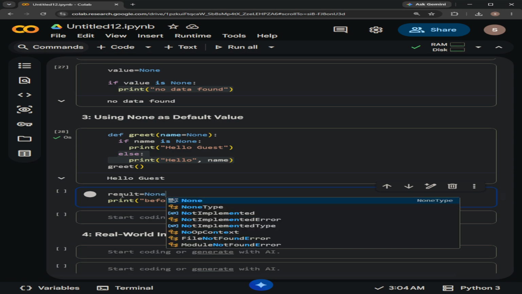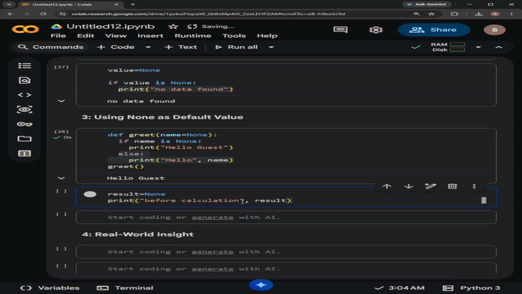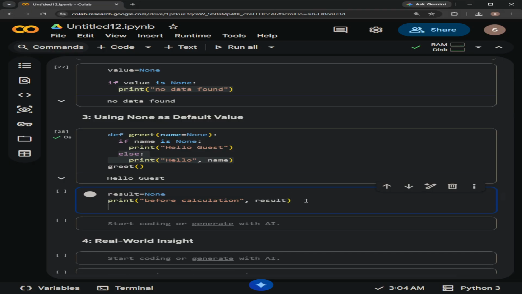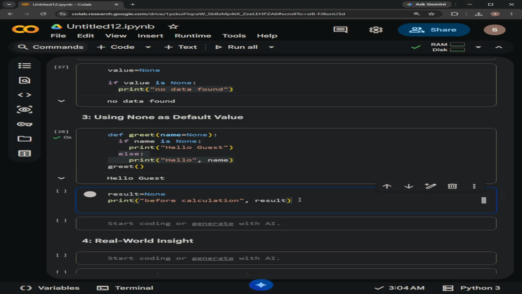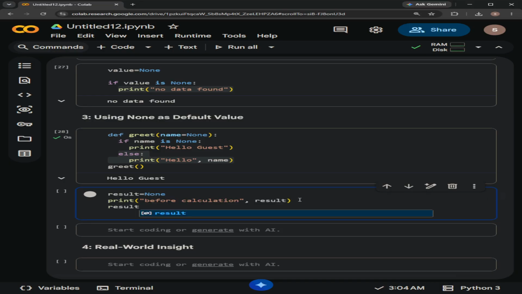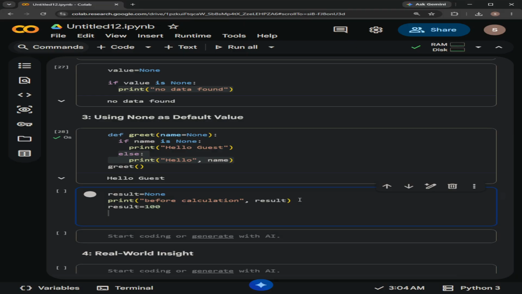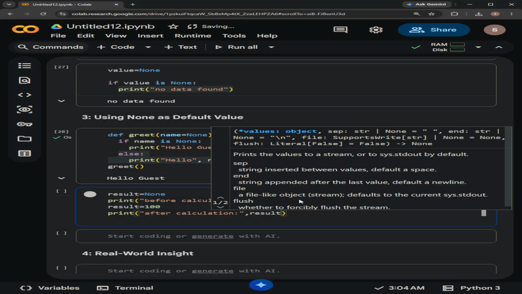I'm assigning none to result, giving a none value to result. I have created a variable result with none value, and print before calculation what the result is. I am changing the value of result and printing after calculation what the value of result is. It's simple. I am just altering the value of a variable and checking what's happening here.